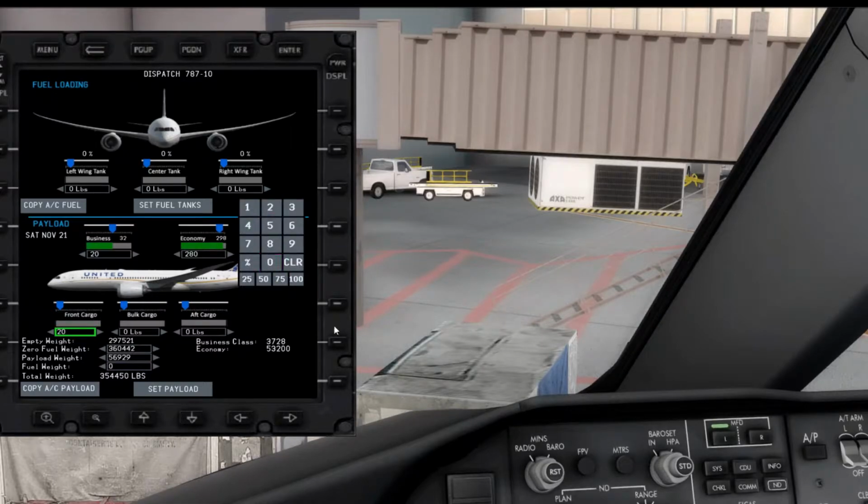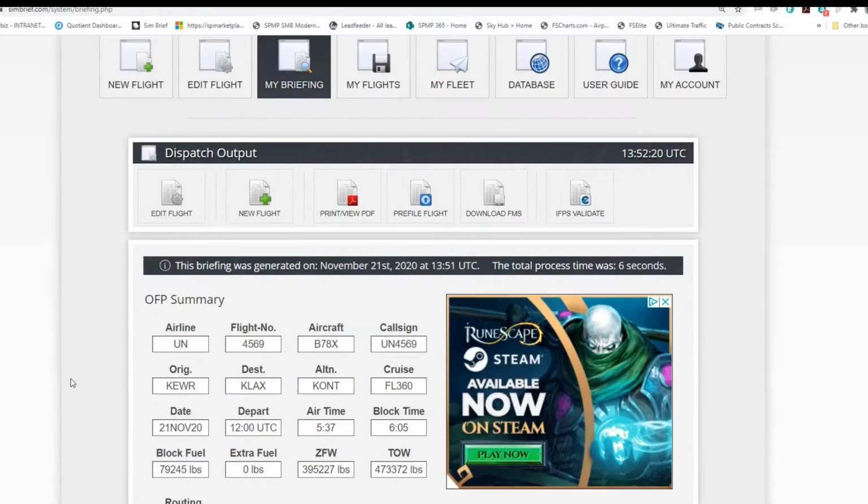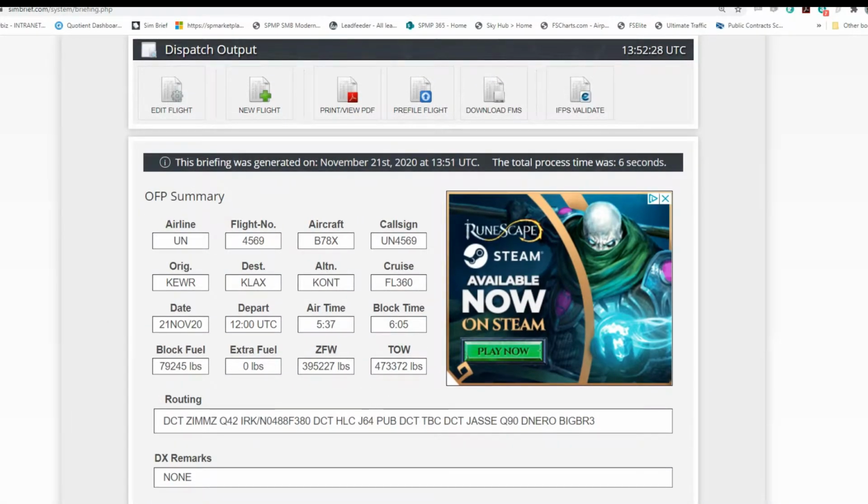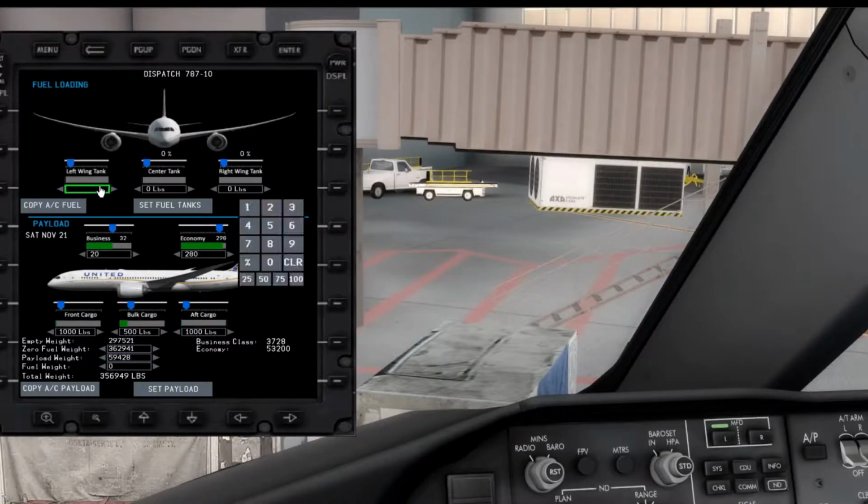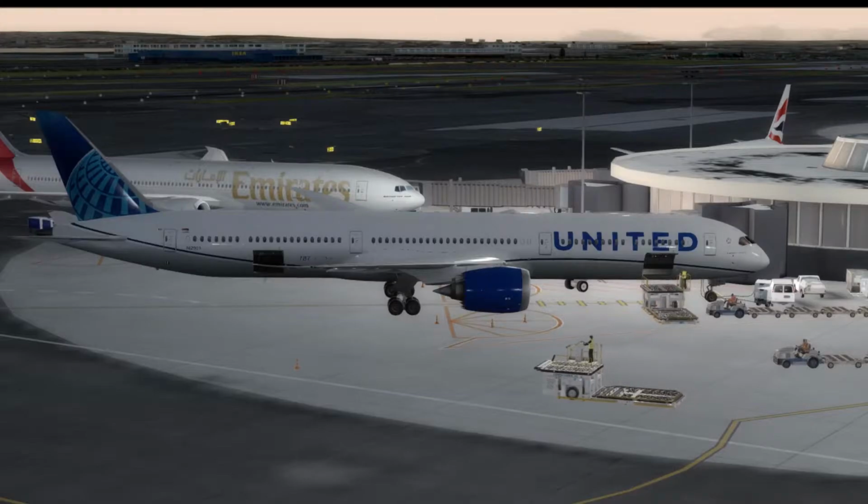In the Qualitywings 787, you do this via the dispatch engine, which can be found in the electronic flight bag. It's a little fiddlier than PMDG or the Aerosoft aircraft, and remember guys, you're going to have to get your calculator out to actually work out the fuel split between the three tanks. But to be honest, it's no big deal, and it takes only a few minutes to load the aircraft with fuel, passengers and cargo before instructing GSX to do the rest.